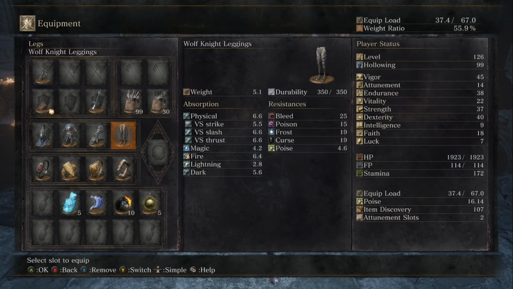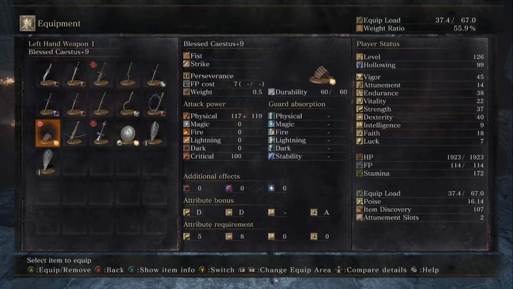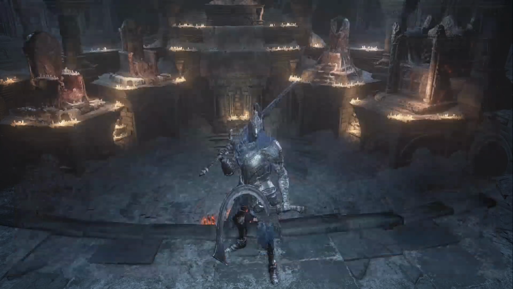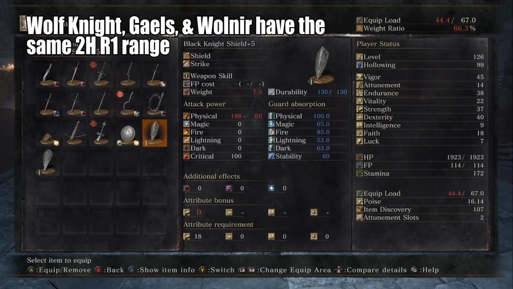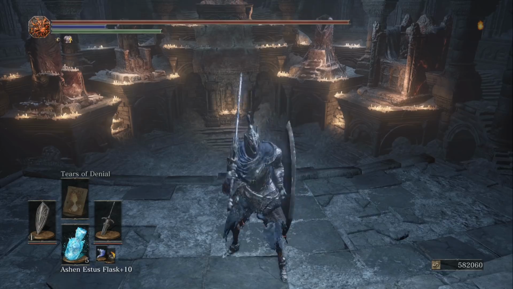Today I'm taking a look at the Wolf Knight Greatsword. Wolf Knight Greatsword can be compared to Gael's Greatsword and the Wolnir Greatsword. All three of them have the same range, and they all deal pure physical damage. You can't infuse them, you can't buff them, so they're all kind of comparable.